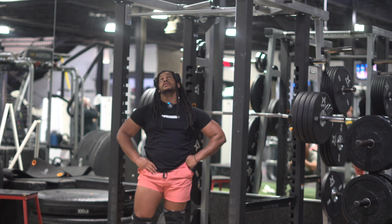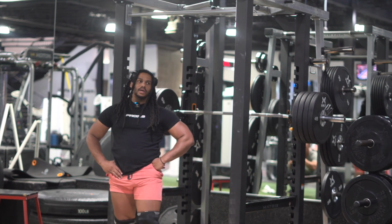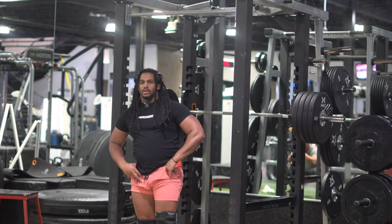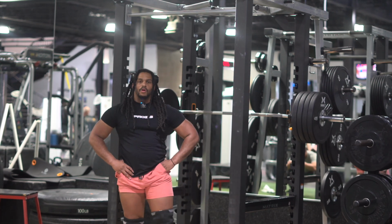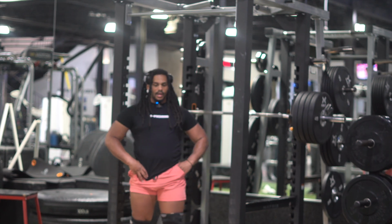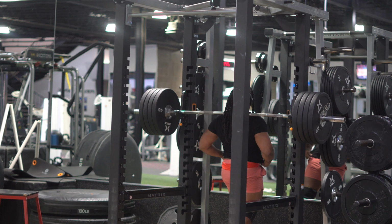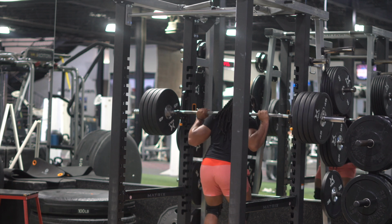Sometimes I feel like I'm blessed because 4 or 5, a lot of people PRs and max, and I rep this. Probably feel kind of heavy now because I did some sets already, but I'm still gonna get it up. So I'm gonna do 4 to 6 reps, I'm feeling. So I know I got more in me, I'm gonna do it. So let's work. Work, man, come on.